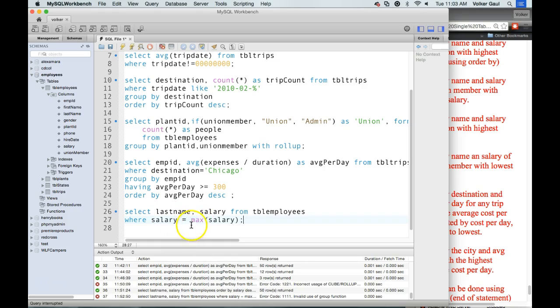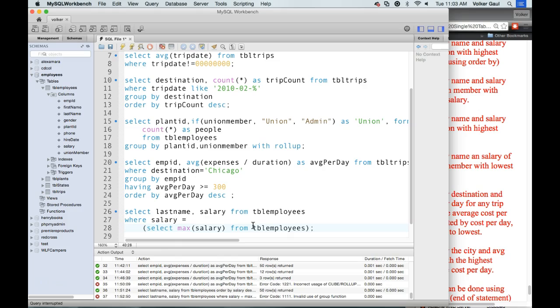I want to know the max salary, but it has to be in a field list. So what I'm going to do is create a query inside of a query. Your subquery must be surrounded with parentheses, and your subquery is usually attached to a where clause.